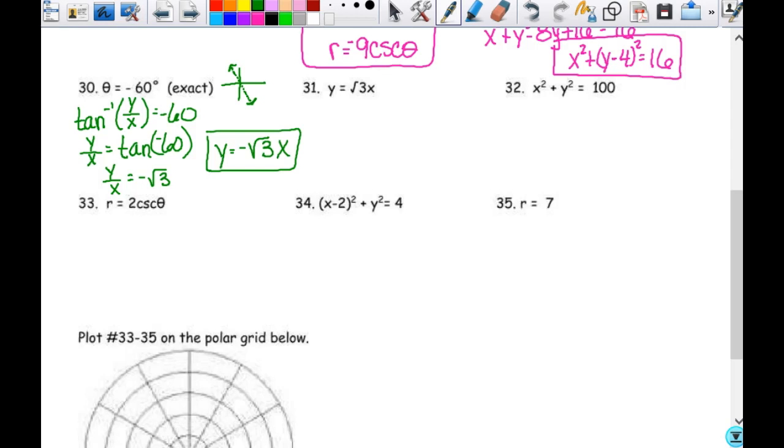So I can do some substitution, but you can just take the tangent inverse of the square root of 3, because the angle is always related to the tangent or the tangent inverse. Like here I had to take the tangent to get the slope, but now I have the slope, so I can take the tangent inverse to get the angle. But again, you don't have to just understand how to plug it in if that confuses you.